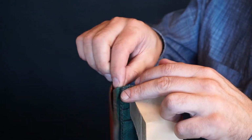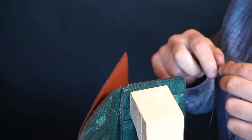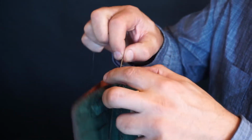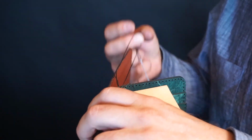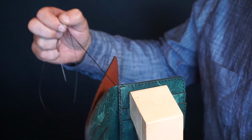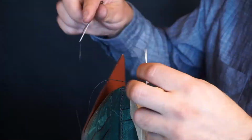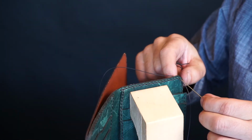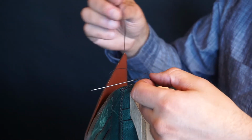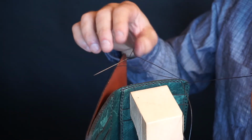Second needle through, pull those tight, one more back stitch to reinforce that pocket edge. And now we're going to just forward stitch all the way to the corner. Again, we're going to do a full stitch in that corner hole and pull those threads nice and tight.